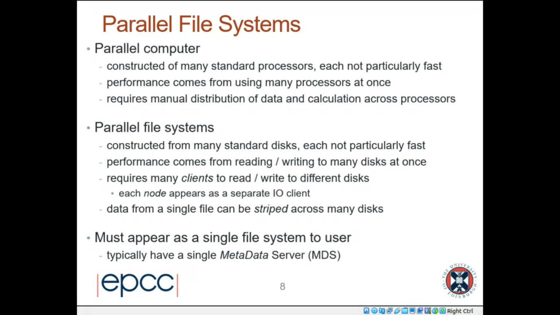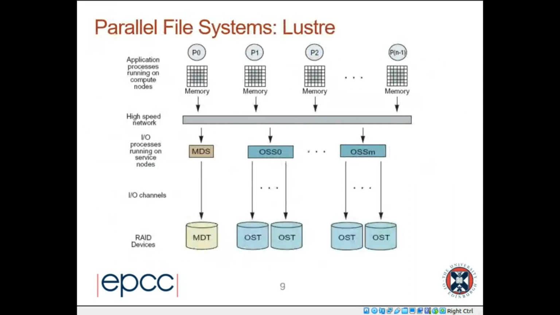This is Lustre speak, actually, but Lustre is the parallel file system we use on Archer and ARCHER2, and it's pretty universal now across parallel computers. So we have many disks. I'm being slightly naive here, calling them disks. They're not quite disks, but that's what I think of them as. And we have one database, the metadata server. So this gives you what a parallel file system looks like.